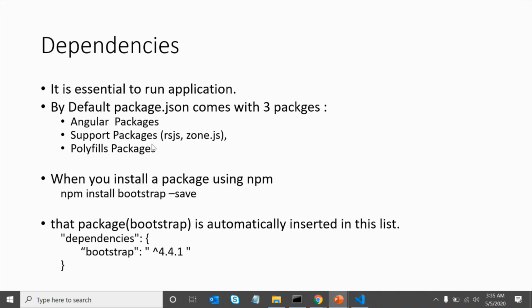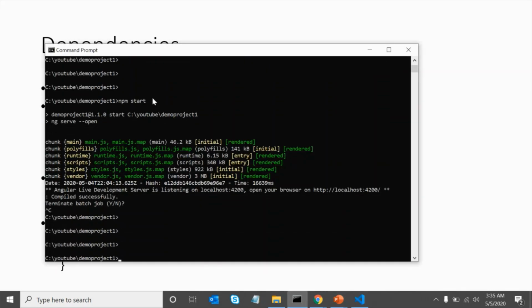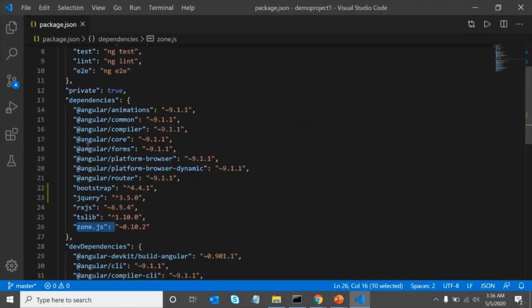Suppose I want to install some new packages for our Angular application. How can I install them? Suppose I want to install Bootstrap. I can just type npm install bootstrap, where bootstrap is the package name, then write dash dash save. This will install the package and save it as a reference in the dependencies of the package.json file.